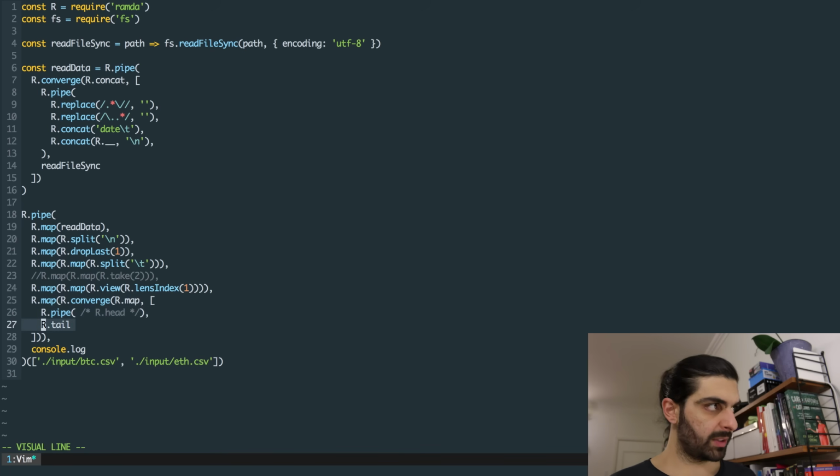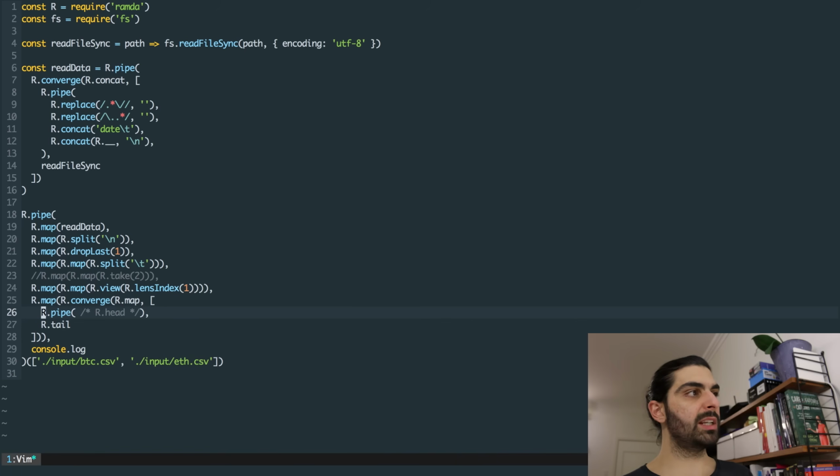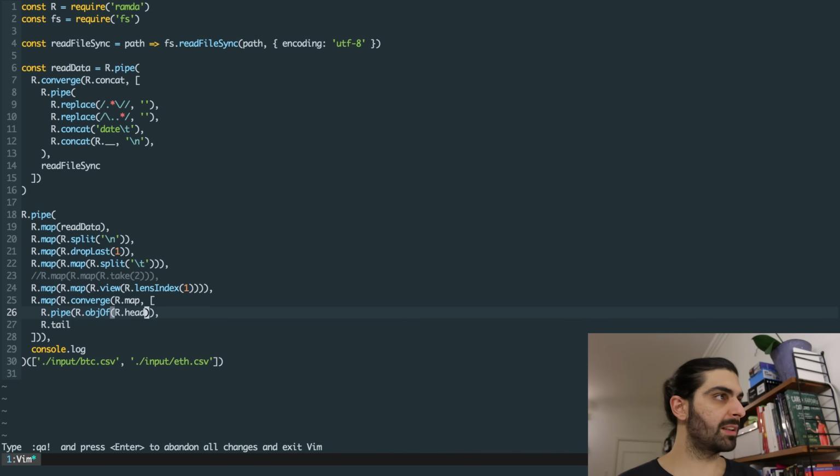So we've successfully constructed the data structure, that we know, but here we need to construct a function, and this thing essentially just needs to be R.objOf, right? We need to say create an object with the key, and this key is constructed by taking the head of the current list that you have. And then of course objOf will expect the second argument, and that will be each consecutive item in this list of items. So I think this might work.